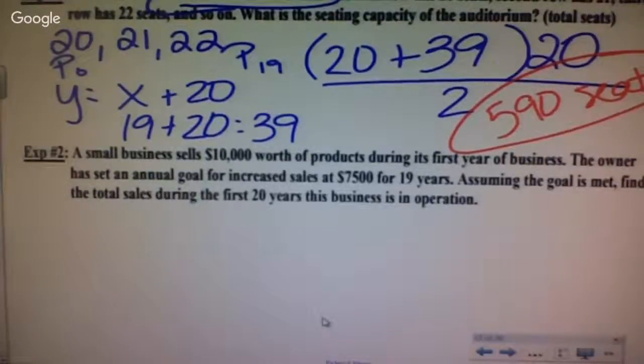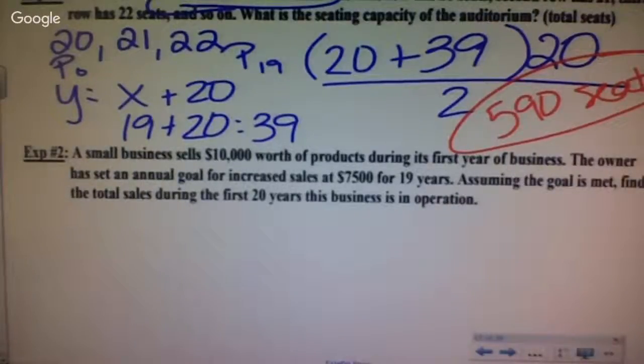This wouldn't work in our auditorium though, because every row has the same amount of seats. Are you sure? It doesn't narrow down. The sides don't have the same amount of seats as the middle. Are you sure about that? But if you're in the middle and you're counting the seats, this row has 20 seats, this row has 20 seats, this row has 20 seats, it doesn't narrow down or go up. Are you sure about that? I'm positive about that.